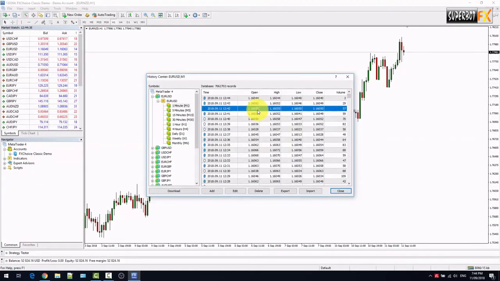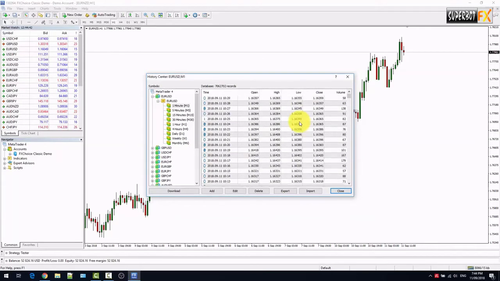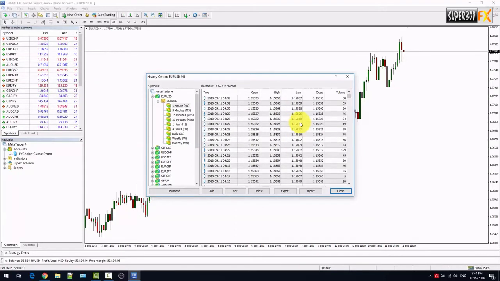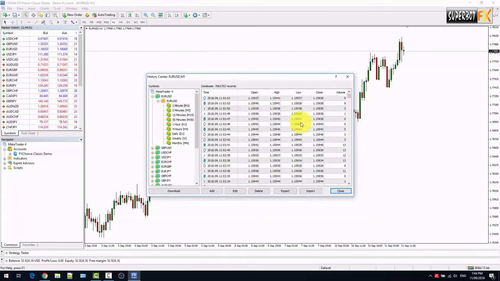We can in fact scroll down the table and we have available a lot of candles. These are all historical candles for the minute 1 chart. If we scroll even more, we can see that it's already around 2 years of historical data, 3, 4, 5, a few years of historical data.